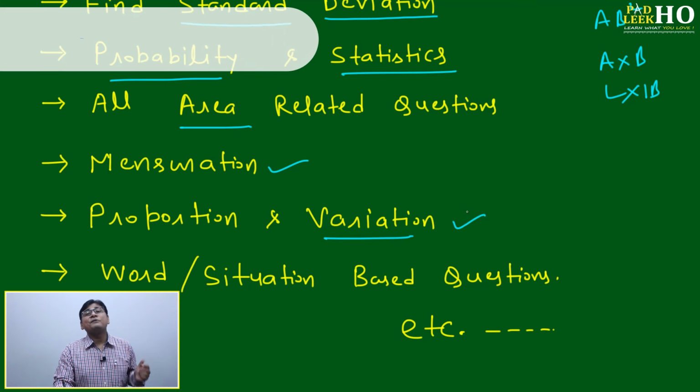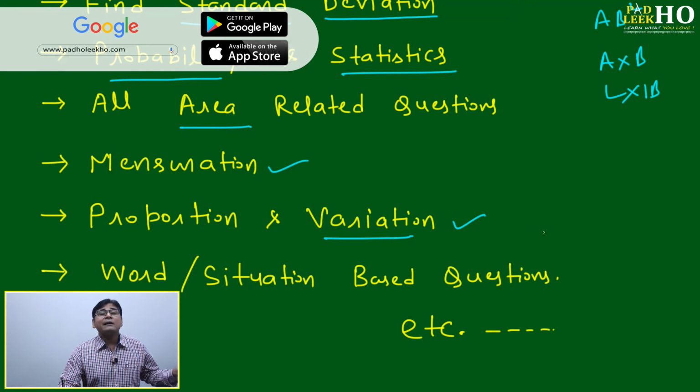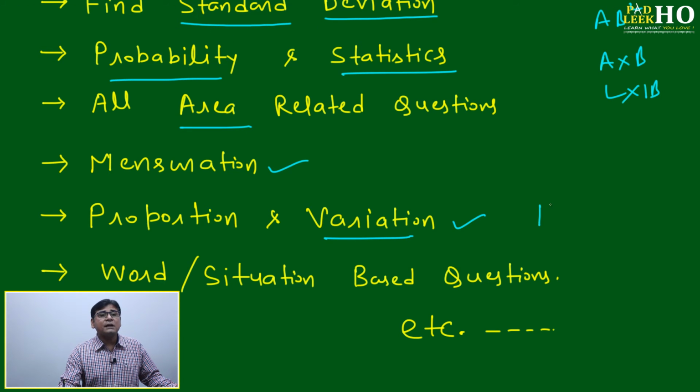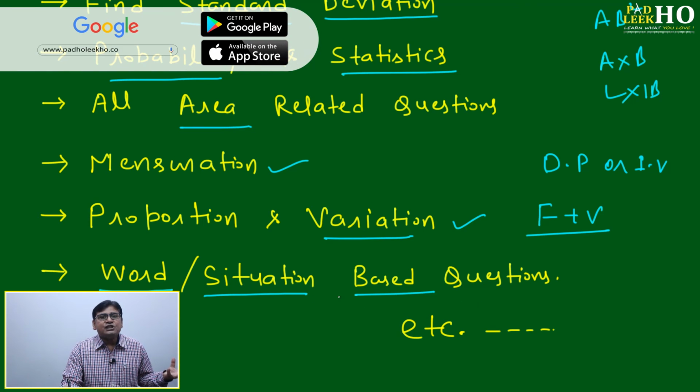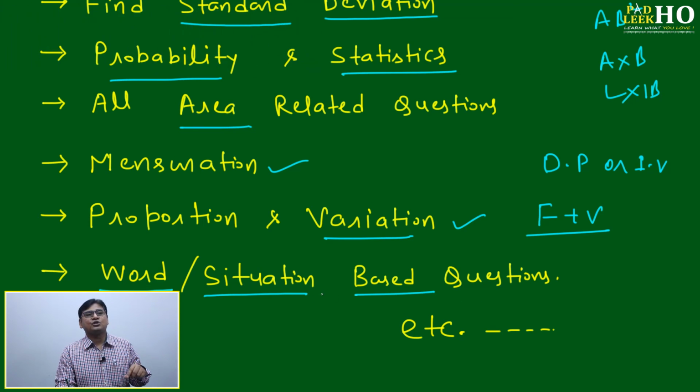Proportion and variation is one of the famous categories where this square root technique will be helpful, like where fixed plus variable are involved, or directly proportional or inversely proportional. These are all problems where you can apply these techniques. This technique will also help another kind of problem, based on words and situations. Word or situation based questions generally fall in the category of a square or finding the square root. Based on the experience of CAT or other MBA tests, if any situation-based or word-based question related to proportion, variation or percentage change is given, it will generally fall in the category of a square or finding the square root.